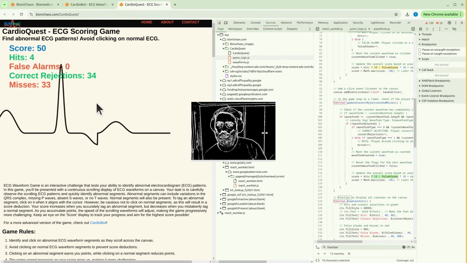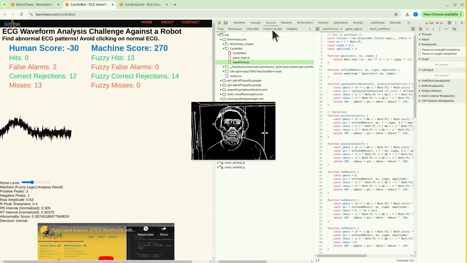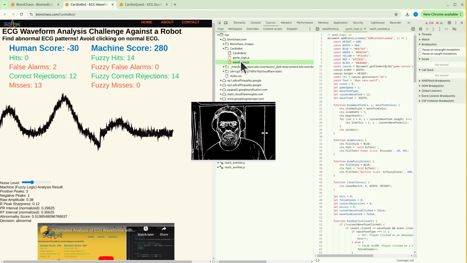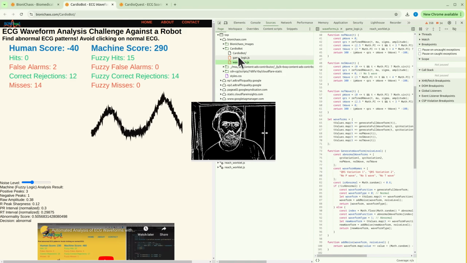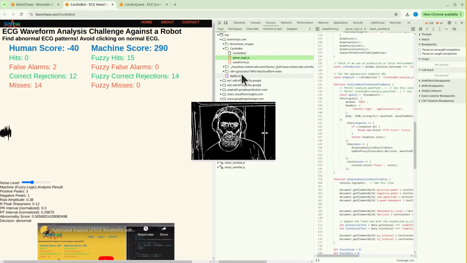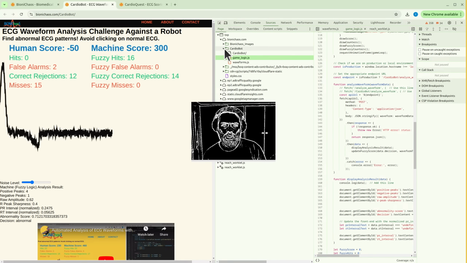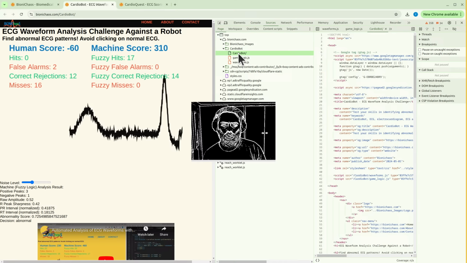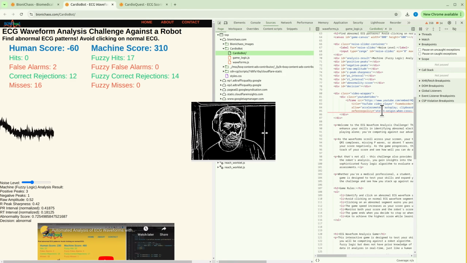Same for this one. Hit F12, sources, same thing. This will be slightly more complicated because it has a bot playing as well. Where's that code? That's the HTML that's being loaded.